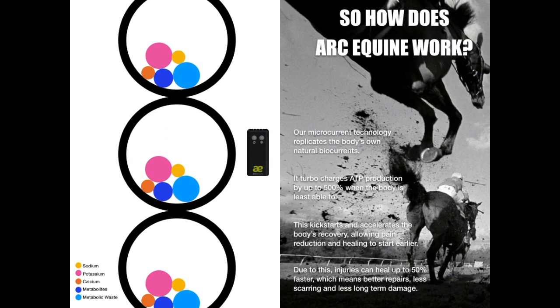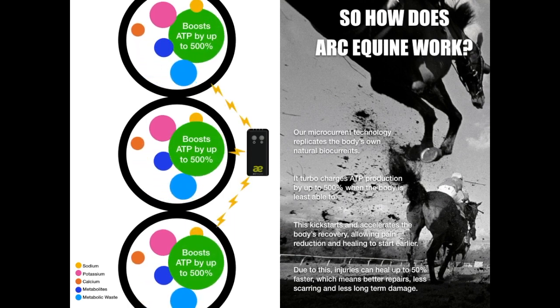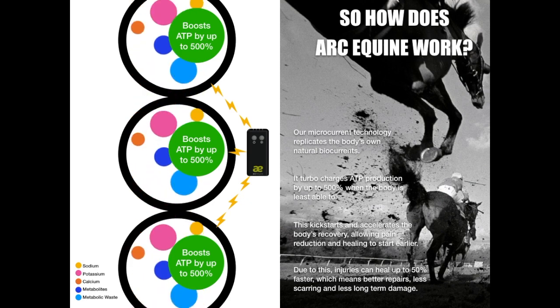Our microcurrent technology replicates the body's own natural bioelectrical signals. It turbocharges the ATP production by up to 500% when the body is least able to. This kickstarts the body's recovery, allowing pain reduction and healing to start early.